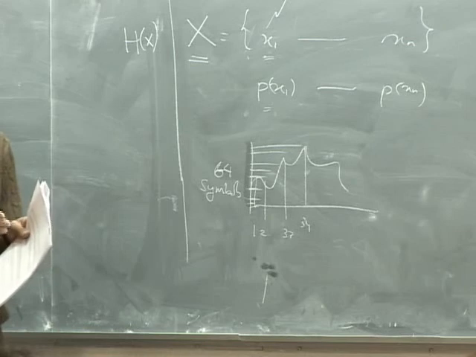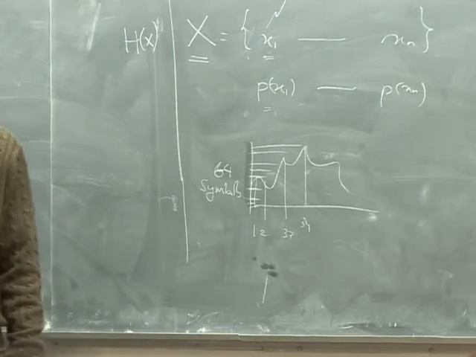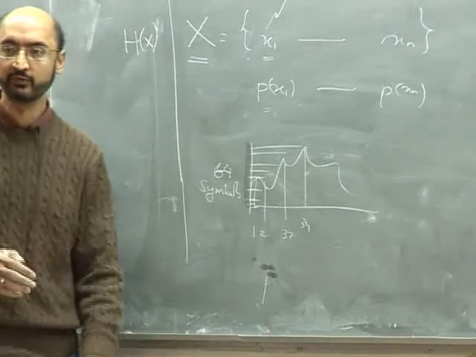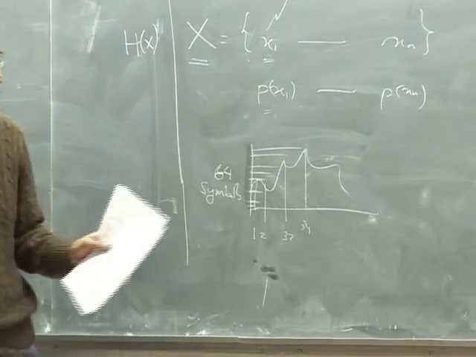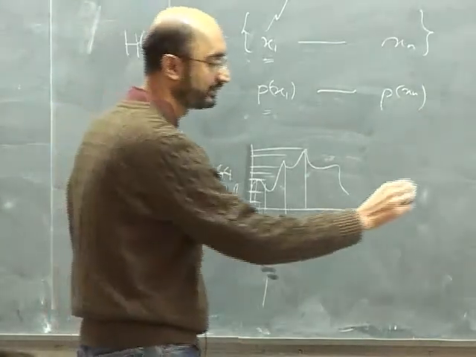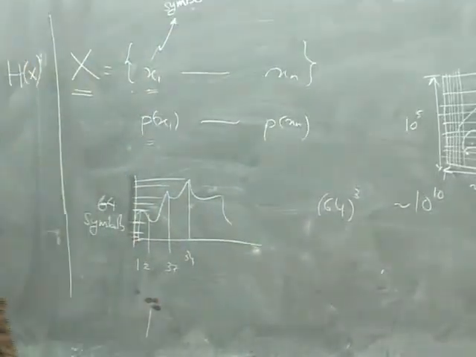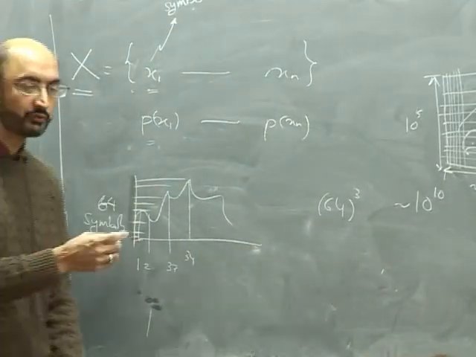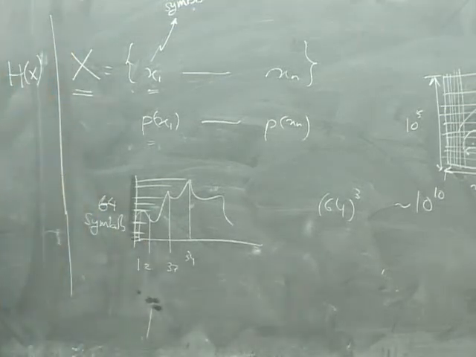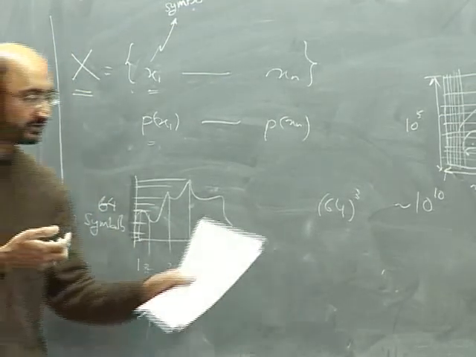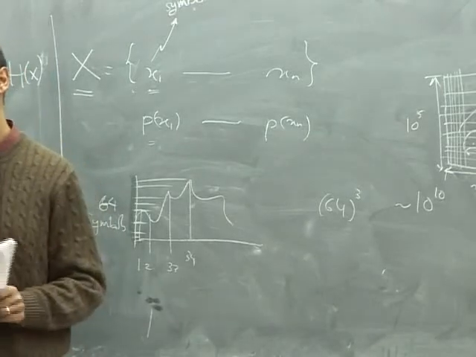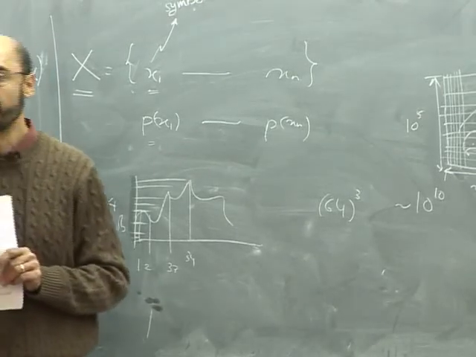This by itself is not particularly meaningful, but then we can start looking at 2 symbols together, or 3 symbols together. So what's the probability of 3 different symbols? Well, we have 64 symbols, so we have 64 to the 3 sets of symbols. And then we can look at the probability of each of those over 64 cubed. That gives you the probability of that. And then we can look at 4 and 5 and so on.